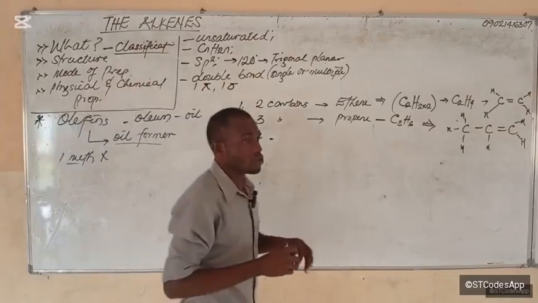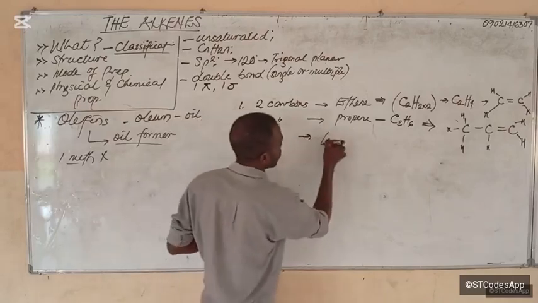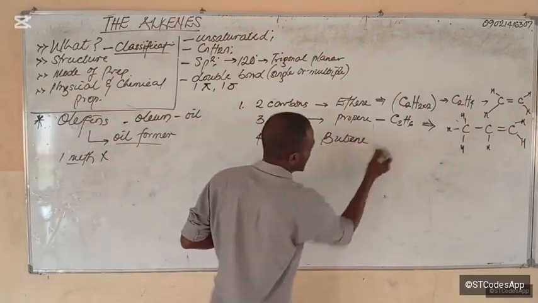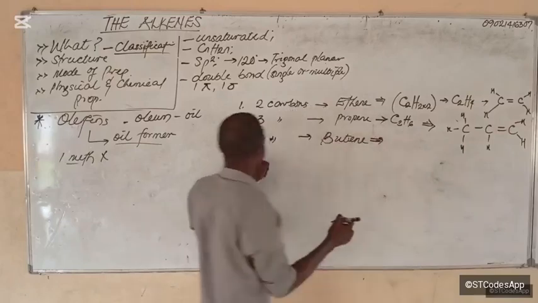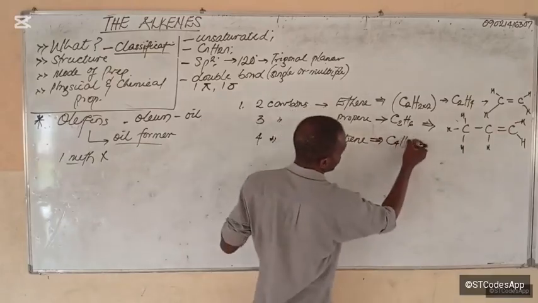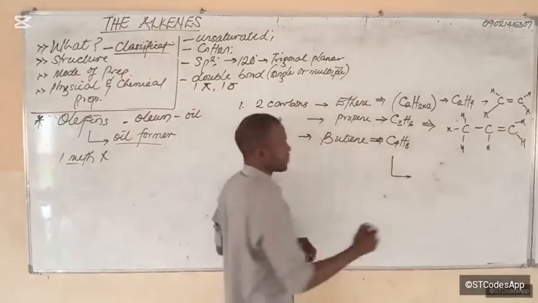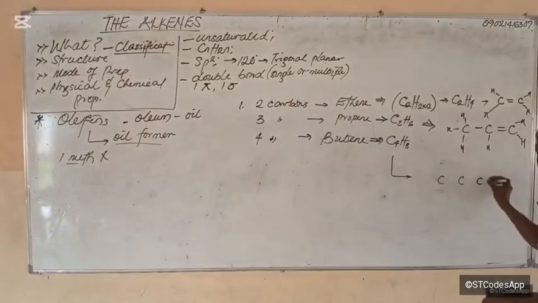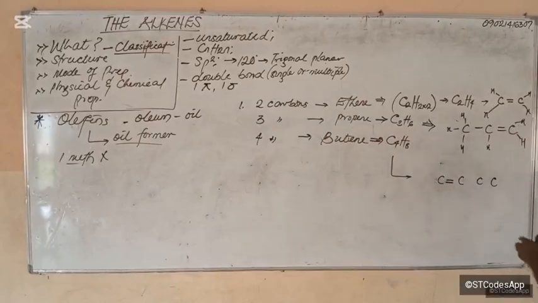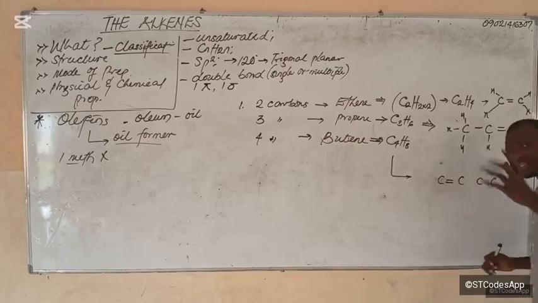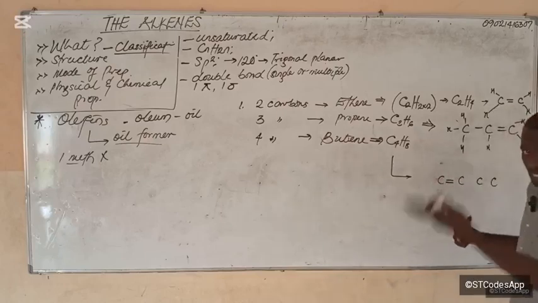Okay, now, so let me do one more step. We have 4 carbons. It's going to be what? Butene, right? But this time butene, and then we have our guy. 4 carbons is going to be C4, then double that, H8. Does that make sense? So what do we have? We have 1, 2, 3, 4 carbons. I could start with my double bond here. Notice that I am putting it at the terminal carbons, in between the terminal carbon and the next carbon.